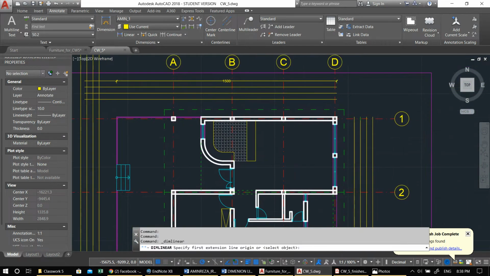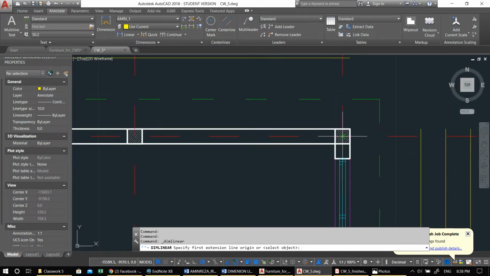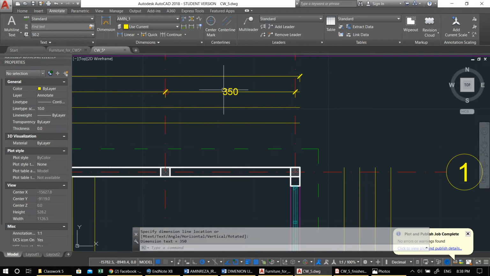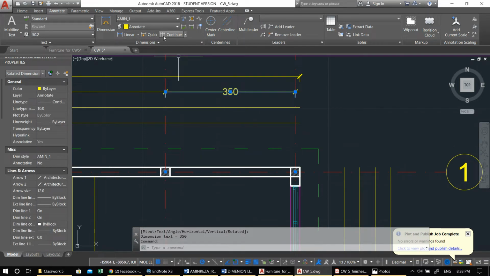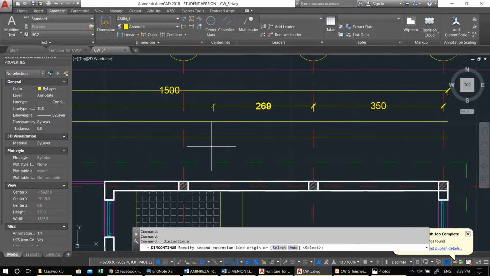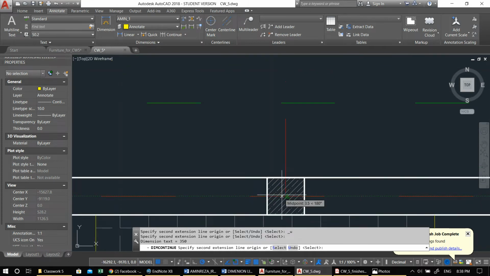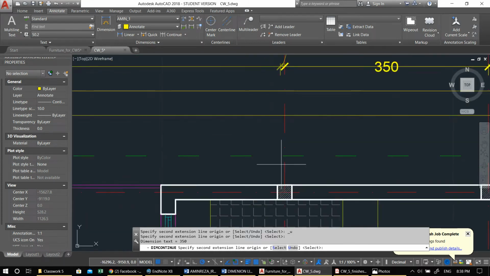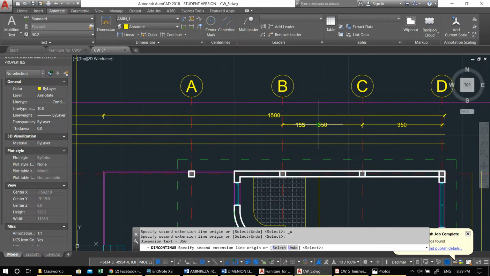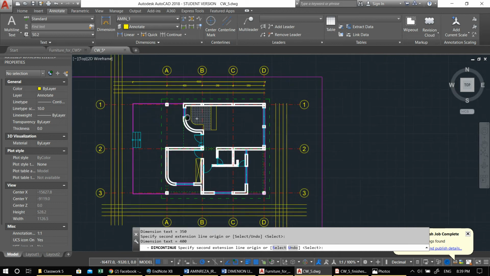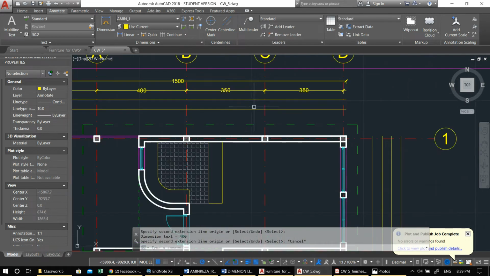So again, linear. Second one, always axis to axis. So center of the column to center of the column. 350, you bring it up. You pick it up again, you click on it, and then you click on continue on the top. You go from center to center. Make sure that you're picking the right point, because if you have hatch, you might actually snap to something and then it comes out wrong. So 350, and then here 400. We don't have any other axis here.